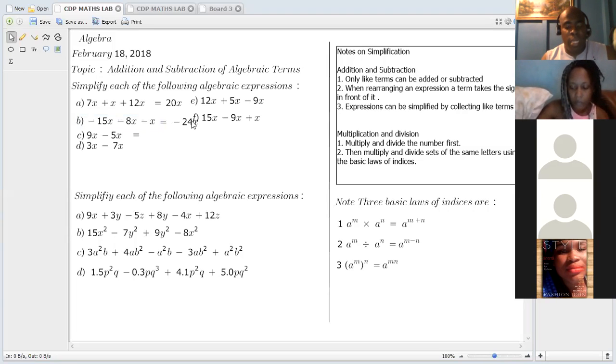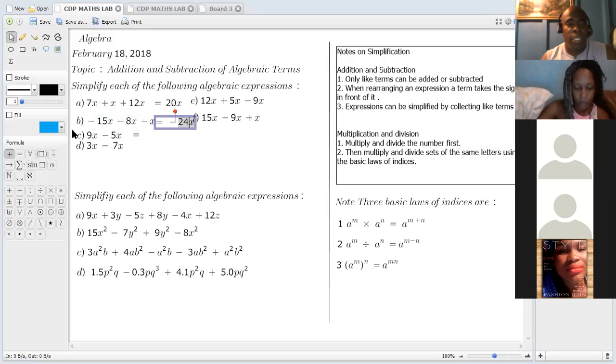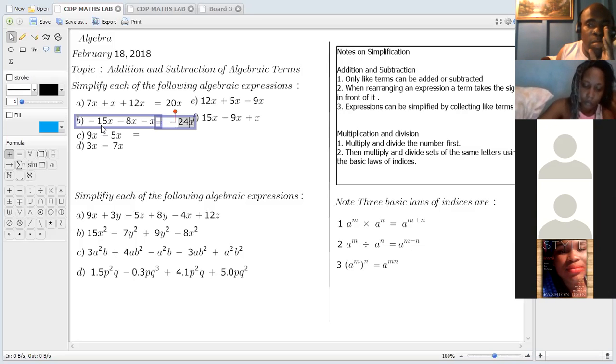So what we're saying here is that somebody borrowed $15 from you, but they have not paid you back as yet. The person comes back again and borrows another $8 from you, and they have not paid you back as yet. And they come back and borrow $1 from you. They still haven't paid you back. So in all, they owe you $24. But you have not gained that 24. It is owed to you, so we use a negative sign. Is that clear? It should be clear to you.